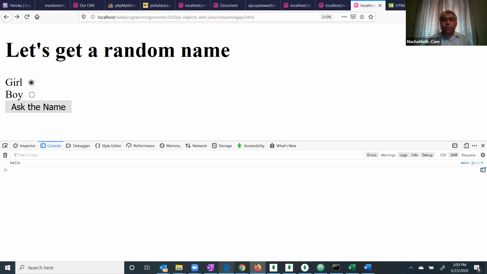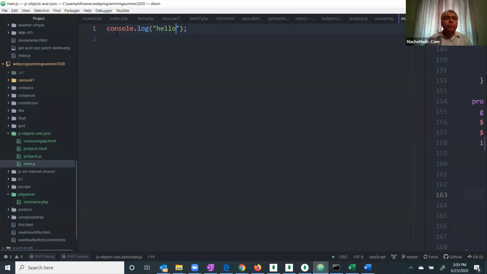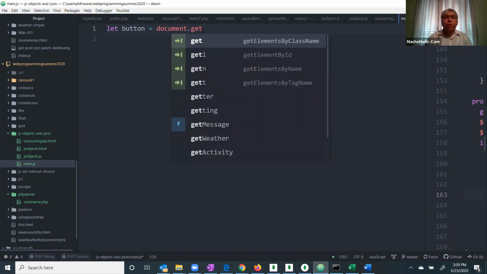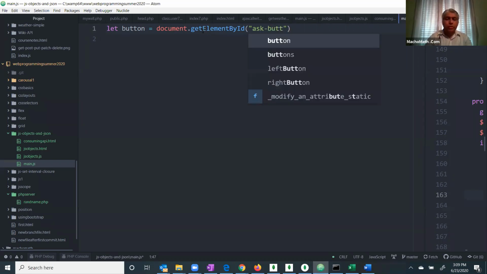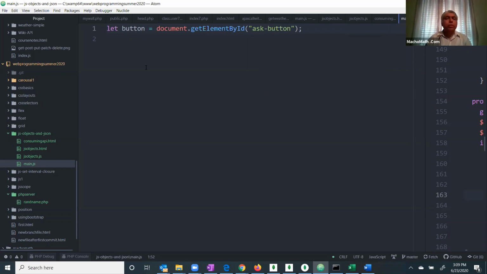So once JavaScript is connected, what should we do? We say let button is equal to document dot getElementById. Let's use getElementById, ask button. Let's make that button this one.